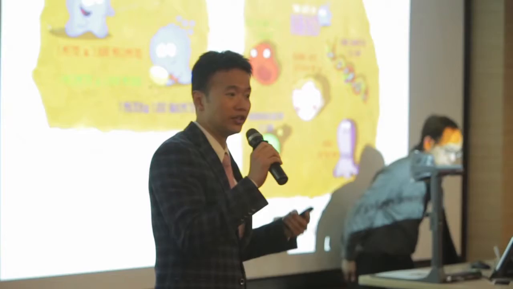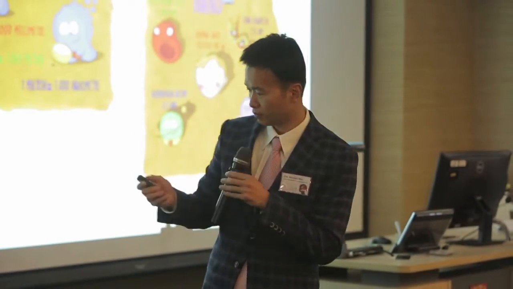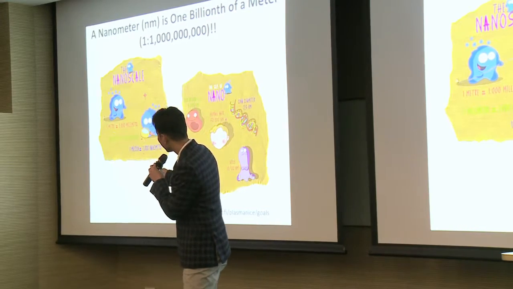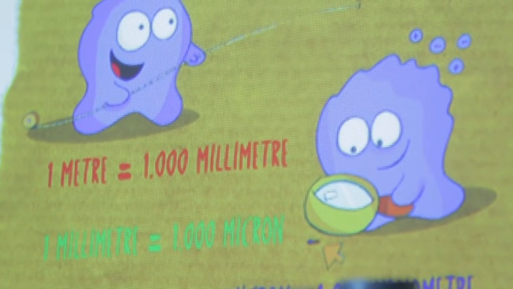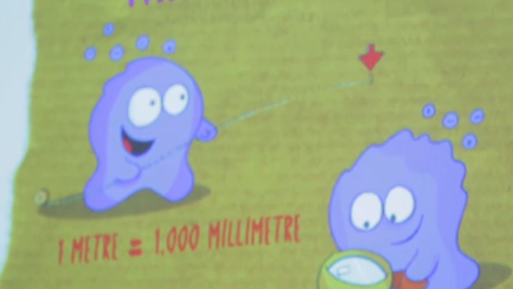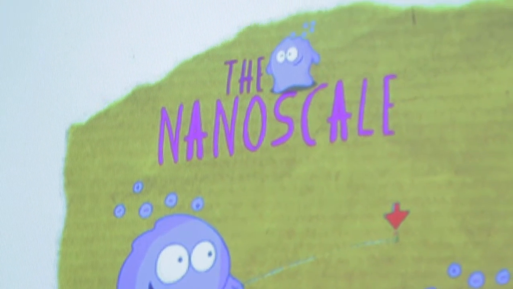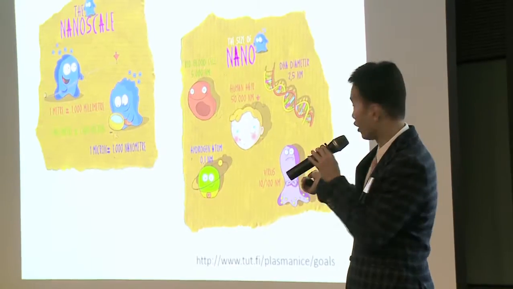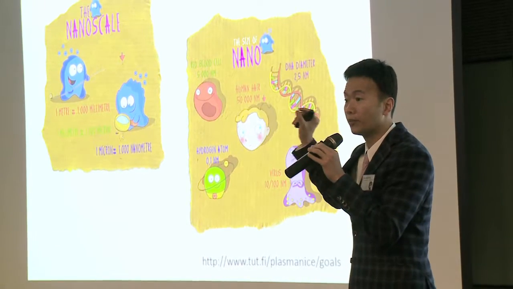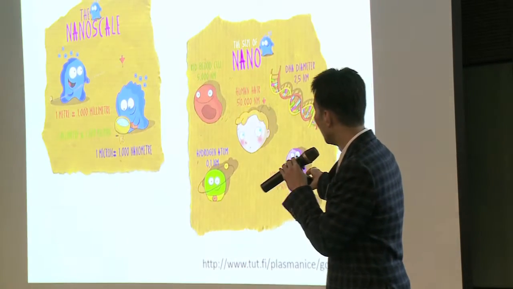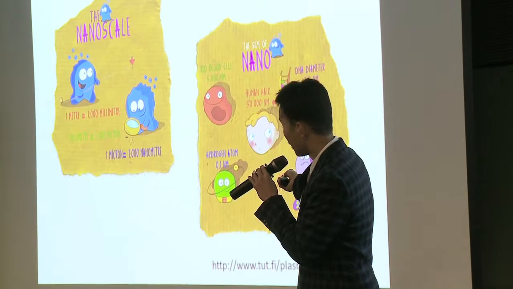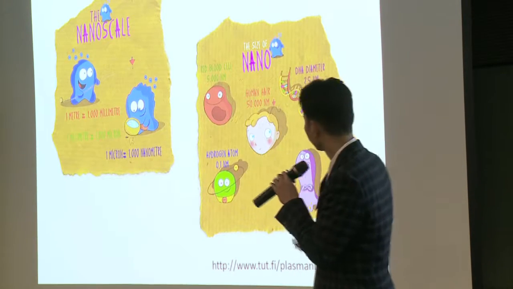So what's a nanometer? A nanometer is really, really small, as I said earlier. It's about 1/1000th of a millimeter. So what does that really mean? Well, look at the little pictures. So we have 1 meter is about 1,000 millimeters. And now let's jump all the way to the small scale, right? As Dr. Leung said earlier, a human hair's diameter, the thickness, is about 50 microns, so about 50,000 nanometers.